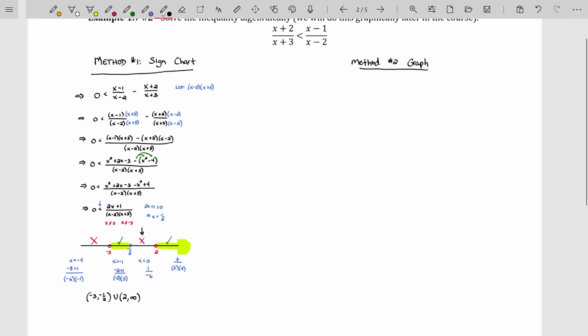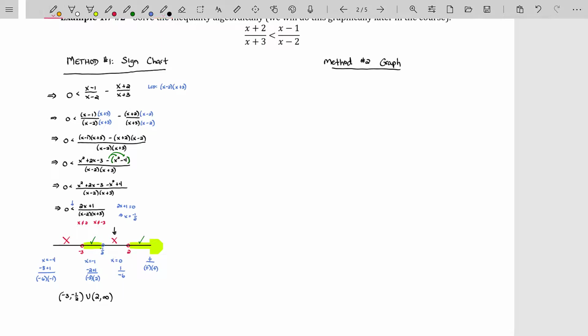The second method to doing this, which is via graphing, might be a little high level for you right now, but I'm going to do it anyway. This is something that you'll generally do later on in a college algebra or a pre-calculus course, but it's always nice to see or be exposed to this idea from the get-go.